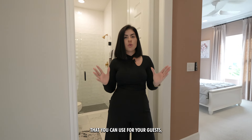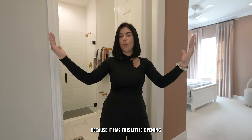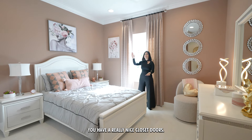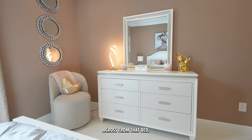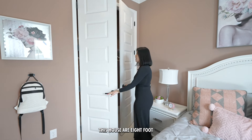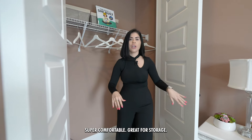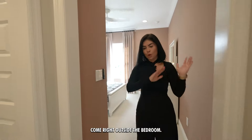Right by the entrance you're going to have this beautiful bedroom with its own private bathroom, great for guests or even as a mother-in-law suite because it has its own little opening. It's a really nice-size bedroom with a lot of lighting. You have a full-size bed, two night stands, a dresser right across from the bed, and a really nice-size closet. All the doors in this house are eight-foot ceiling doors.